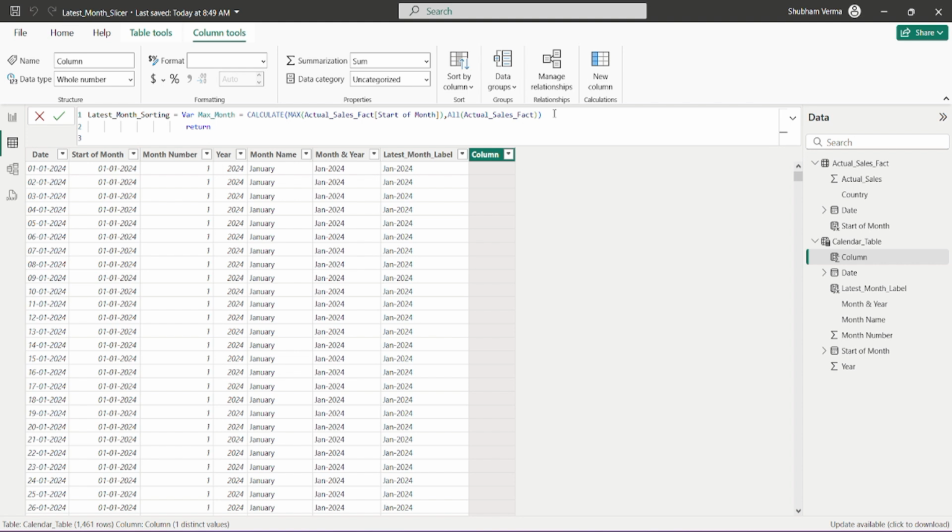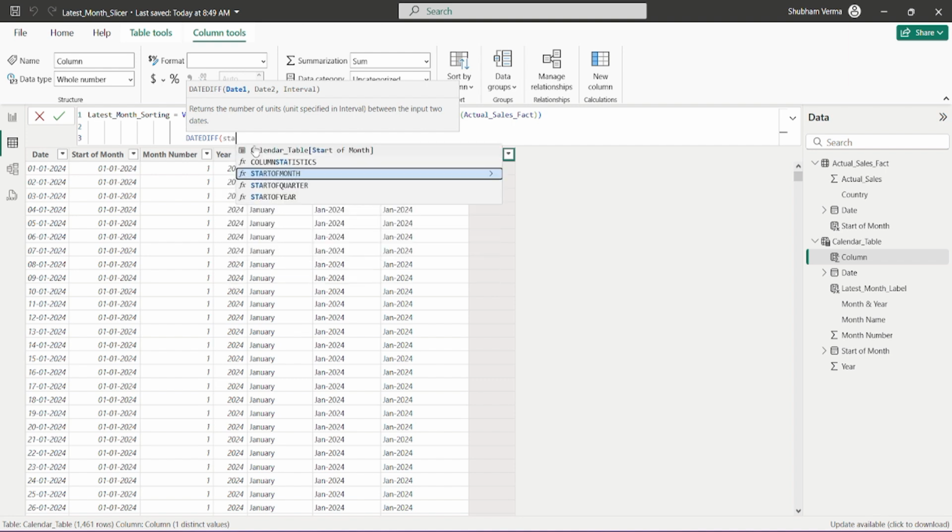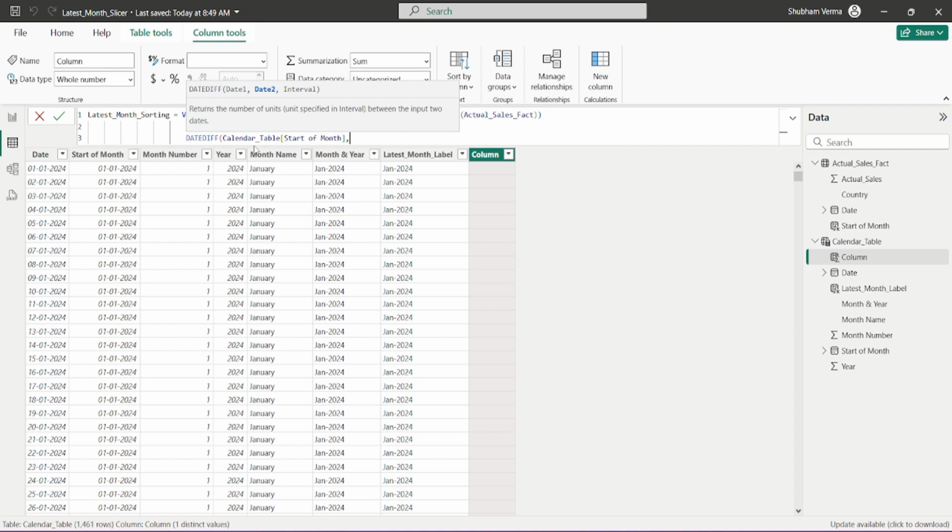Under the return statement, guys, I will use the date diff logic so that it automatically creates the date difference on the basis of month. So simply write DATEDIFF. Under the date 1 parameter, I'll again take the start of month from the calendar table. Comma, and under the date 2 parameter, you need to take the max date of actual sales fact, which we have already stored under the variables, which is max underscore month.